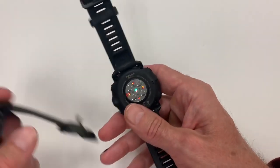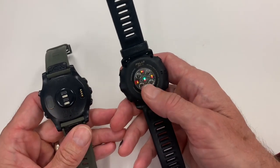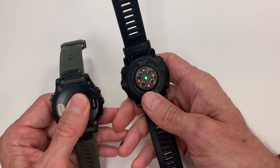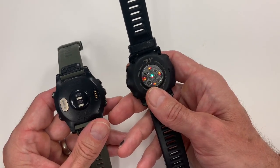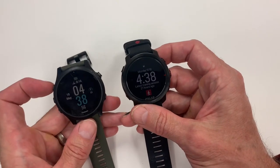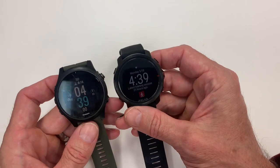On the back, you can see the new heart rate sensor from Polar, with the different colored diodes, and the same sort of sensor on the Garmin, just regular two large green, as well as one that flashes red for pulse ox tracking throughout the day. They both include 5 buttons. Garmin uses the 3 on the left. Polar uses 3 on the right. So no significant differences there.